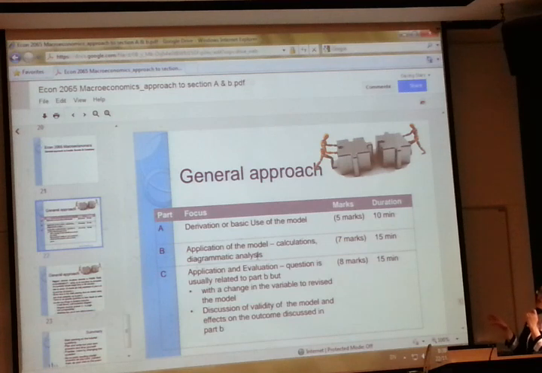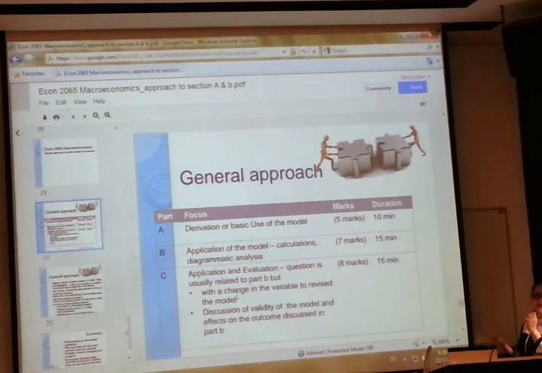Then part B is what we have been doing in lectures. All the exercise questions, all the analysis and calculation questions I did with you in the lecture notes are actually part B of our long question. You merely use the given information and you solve it. That would be 7 marks. So for part A and B, 12 out of 20, you may not be confident to score all 12, but you must aim for at least a 10. Then part C is where the question will change every year. The examiner doesn't repeat part C. They may repeat part A and B, but they usually don't repeat part C.